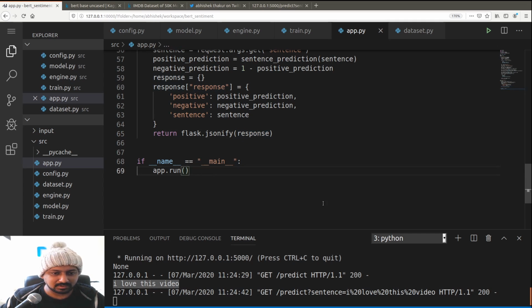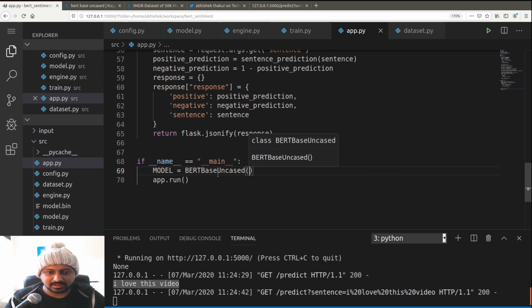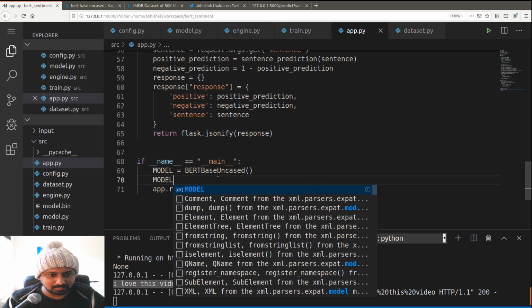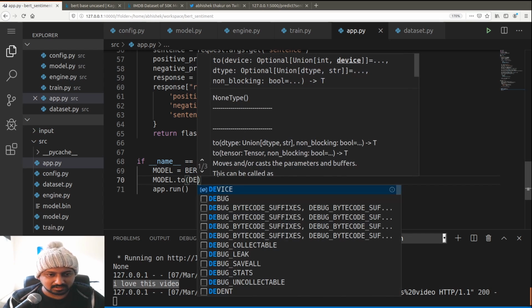Okay, now it's time to integrate our model. So we can write model is my BERT base uncased, don't need anything here, and then you need to load the state dict in the model. We're going to try without that first.